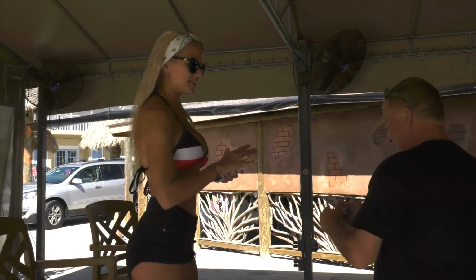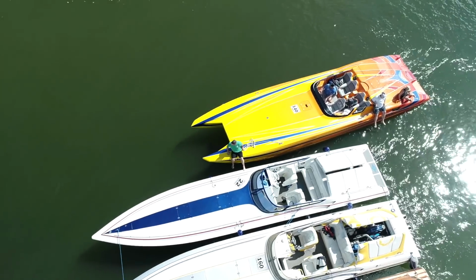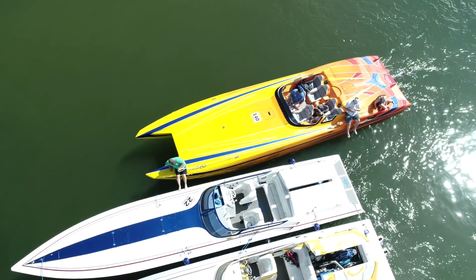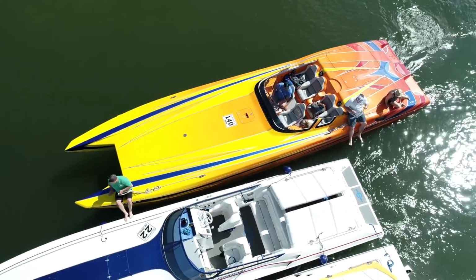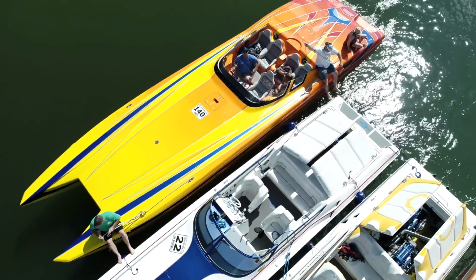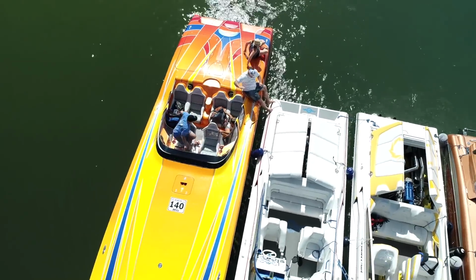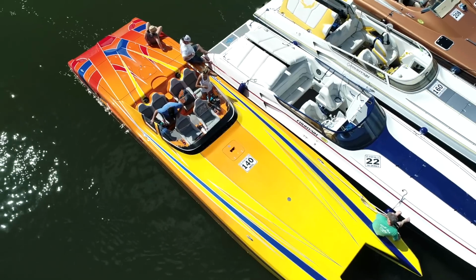But you notice how this boat is coming in very, very slowly, very, very carefully. Sadly, nobody stayed on that fountain to bring this MTI in. That's another thing, guys. As long as you can keep your eye on the boats, it doesn't take long for a couple of people to see this MTI coming in and say, run down the dock and catch his boat and catch his lines, because they don't have a dock staff here that will do anything to help us.